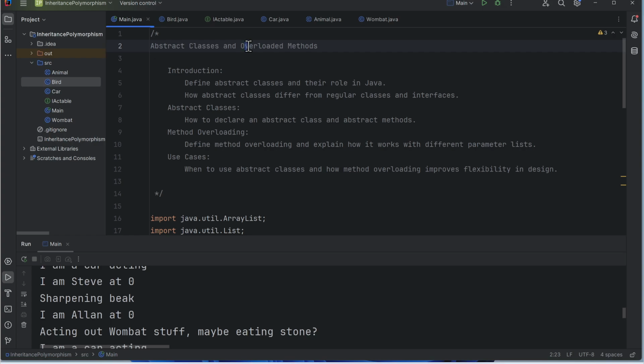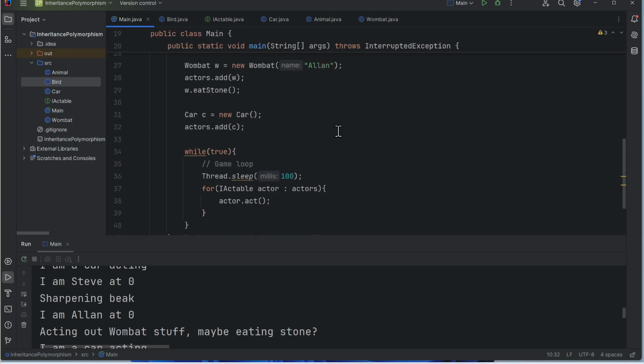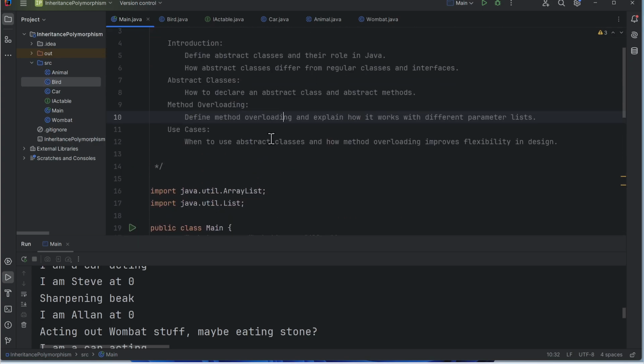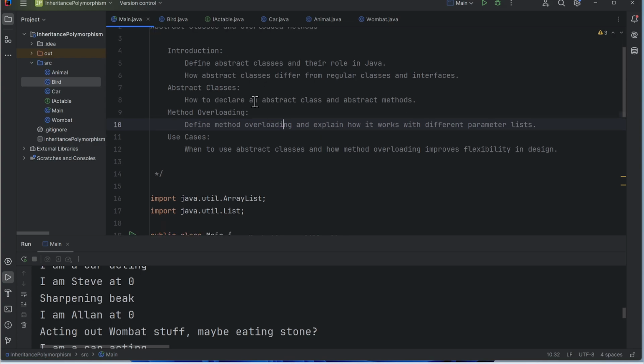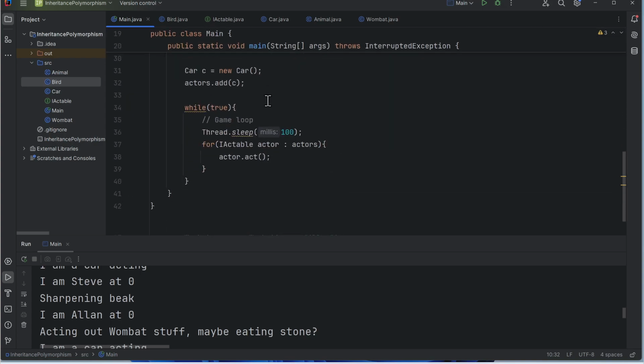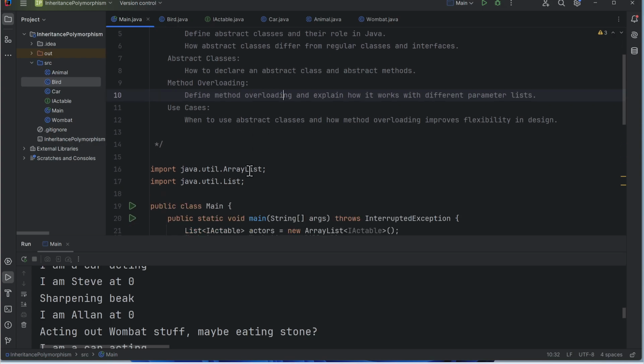So in my last video, I kind of forgot about the overloaded method parts because the abstract classes kind of got in the way. It's a lot. So let's look at only overloaded methods. So let's leave all of this stuff with abstract classes behind. So sometimes when we have a method, we want to be able to overload it.